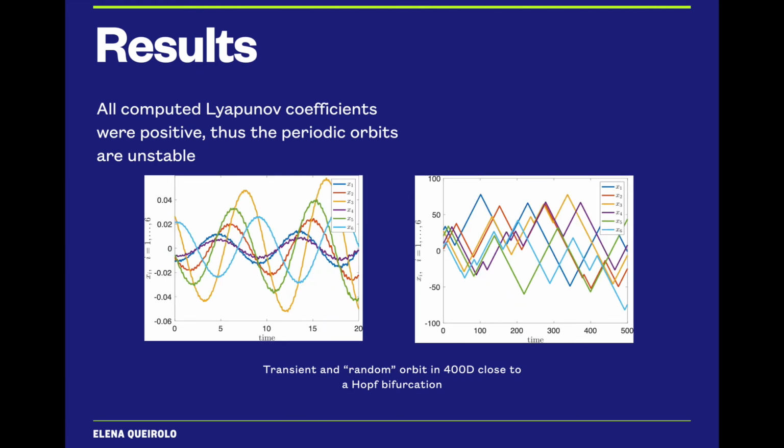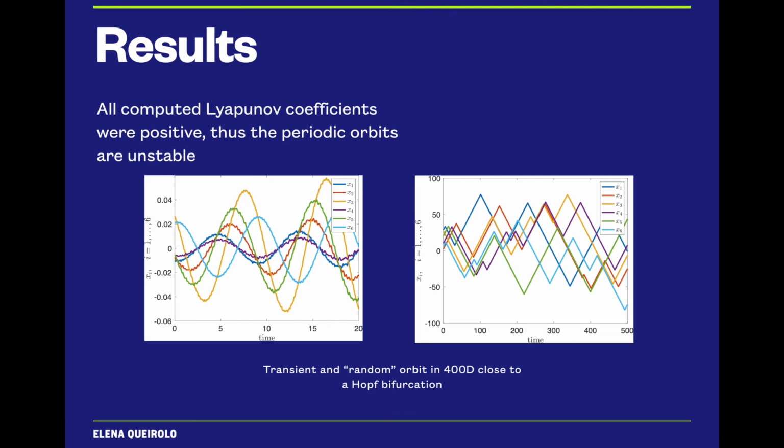As I was saying before, all our techniques are very computationally light, so it's possible to look at very large examples. Here, I could look at a 400-dimensional example. As before, I found all the 200 Hopf bifurcations. I could validate all of them, and here I could look at one specific gamma close to a Hopf bifurcation and look for the transient dynamics close to that.